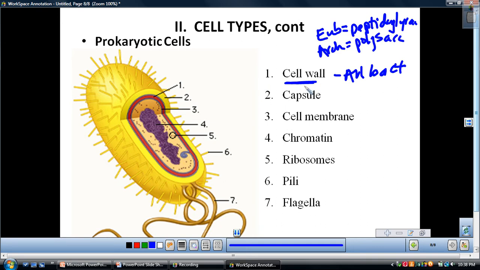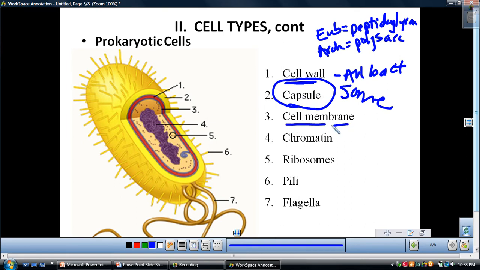They do not all have a capsule. This is for some, a capsule. That's for some, and we already talked about in Unit 1 how that capsule can be slimy, and that can also help them gain entrance into the host cell, but that also protects them from, like, let's say in our bodies, from our immune system being able to tear them down.